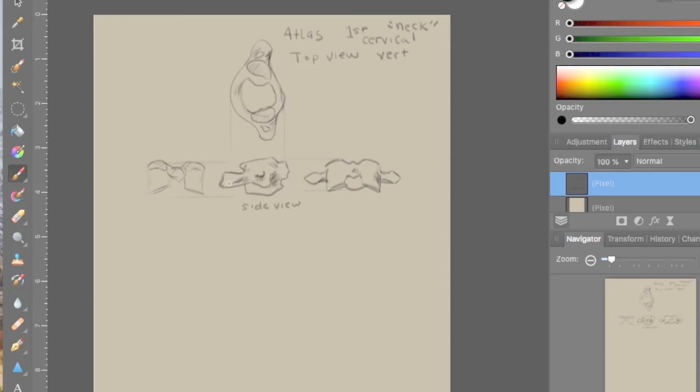Okay, so now this back side, you're going to be able to see it here. Oh, I didn't give myself enough room there. Hopefully that makes sense.